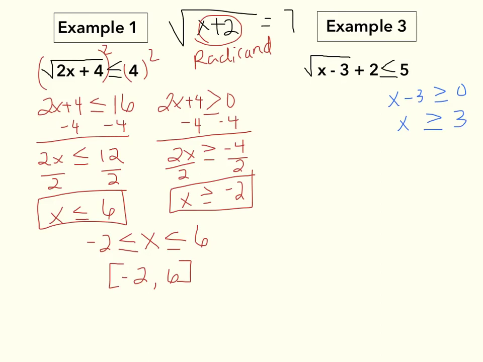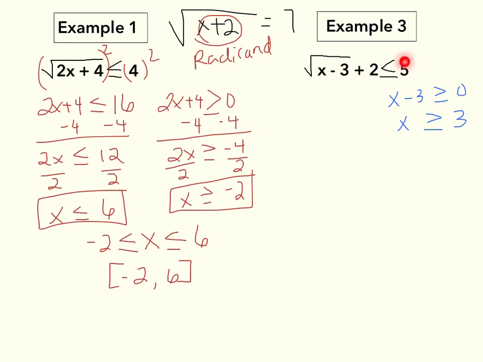And you can tell because if this is 3, 3 minus 3 is 0, we can take the square root of 0. 4, that makes it 1. 5, all those make it positive. But if it was less than 3, like a 2, you'd have a -1, and we don't want a negative under a square root.